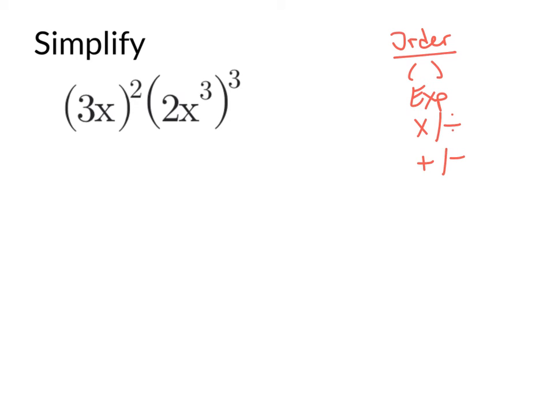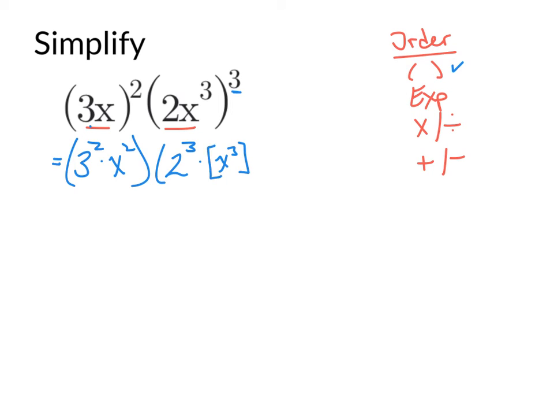Okay. So if we start with our grouping symbols inside of each of these parentheses, like 3x and 2x to the third, those things are already simplified. So we don't need to deal with that. So now we move on to the exponents or the powers. And if I'm going to take 3x to the second, that means that's 3 to the second times x to the second. For the next one, 2x to the third, we're going to deal with this third power because 2 would be taken to the third power, and x to the third will be taken to the third power as well. So we should simplify each of these.